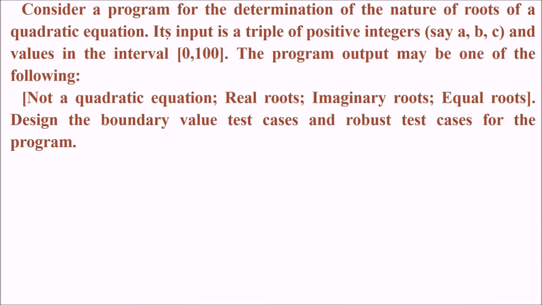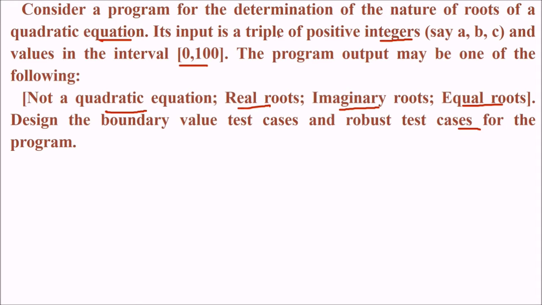Next question is, consider a program for the determination of the nature of the roots of a quadratic equation. Its input is a triple of positive integers a, b, c, and the values are in the interval from 0 to 100. The program output may be one of the following: not a quadratic equation, real roots, imaginary roots, or equal roots. And you have to design the boundary value test cases and robust test cases for the program.